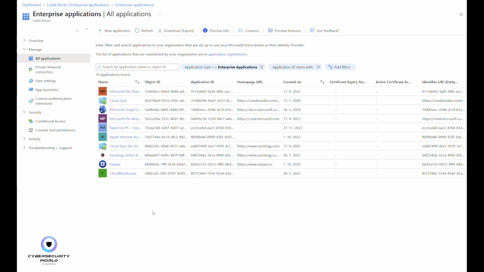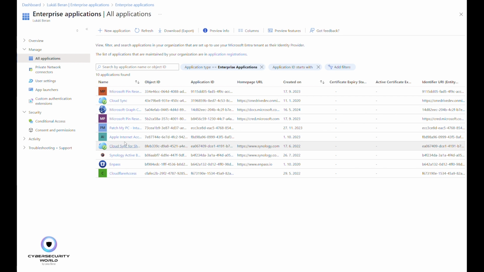Like I've said, the Microsoft official applications are pre-registered in all tenants by default, so you don't need to do anything. But if you want to allow end users to use some other application, for example for email access, the application needs to be registered as well for delegated access in the tenant.